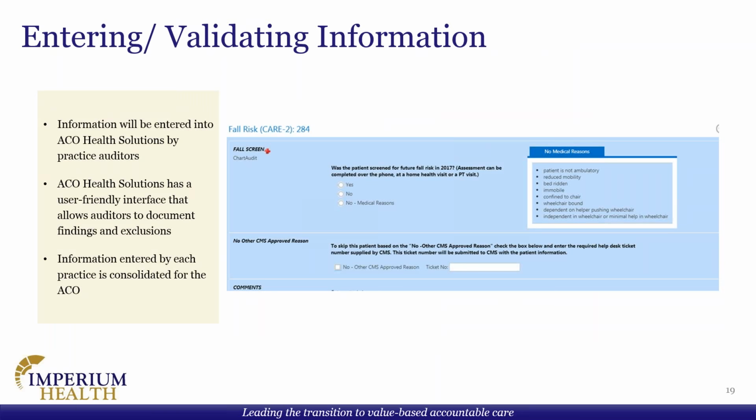When you go into ACO Health Solutions for the quality audit, again, we will spend more time training on the quality audit when it gets closer. You'll just be validating the information that's in ACO Health Solutions or entering it if it was not previously there. For any of the measures that have an exclusion, it'll be in a nice box on the right side of the screen so that you can identify potential exclusions or other things that we should be looking for in the patient's chart. For this example, we can see potential exclusions related to the fall risk assessment measure.